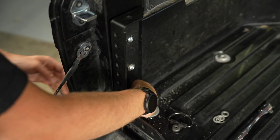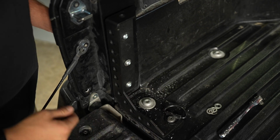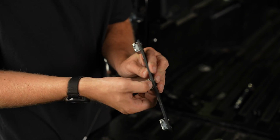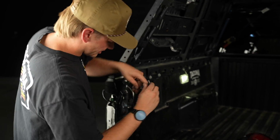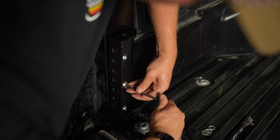It is not wanting to cinch in for me. There we go. Okay. Yeah, and it may feel like it's not threading in, but if you look at these cage nuts, you can see they wiggle around in that bracket. So it could feel like that for a little while. It'll feel like it until it doesn't. But now we're just gonna finish tightening these up a little bit.